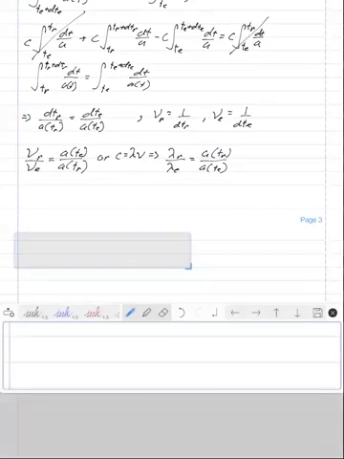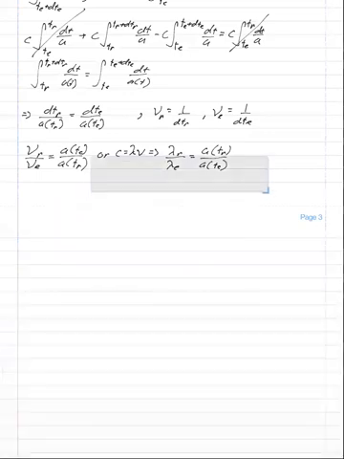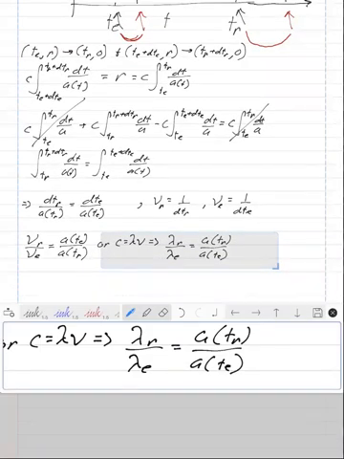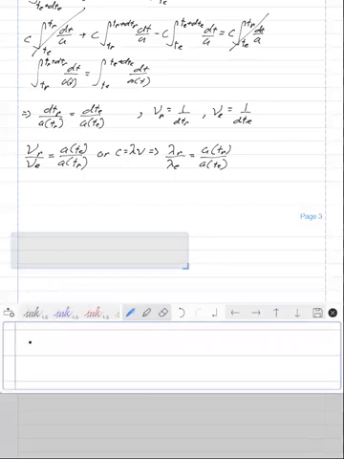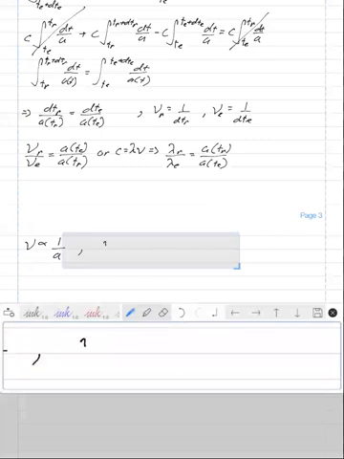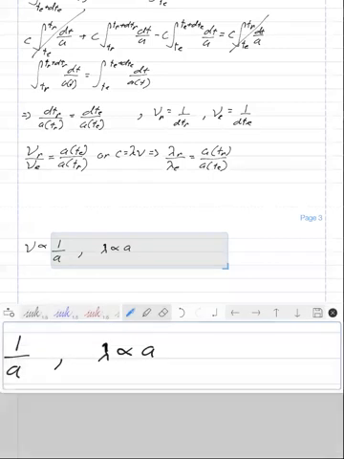And we see from this, if we consider the size scale of the universe as some variable, right? So we fix the size scale of the universe when the photon is emitted, and then we consider the size of the universe sometime later, i.e. t sub r, then we find that the frequency of this signal, i.e. the photon, scales as 1 over the scale of the universe, and we find that the wavelength is proportional to the scale of the universe. All right, so that is cosmological redshift.